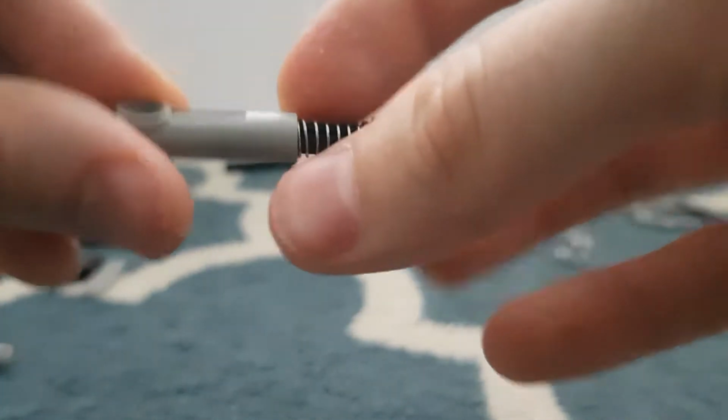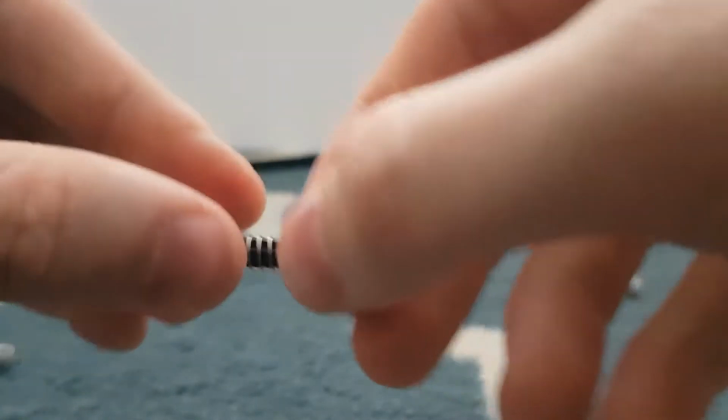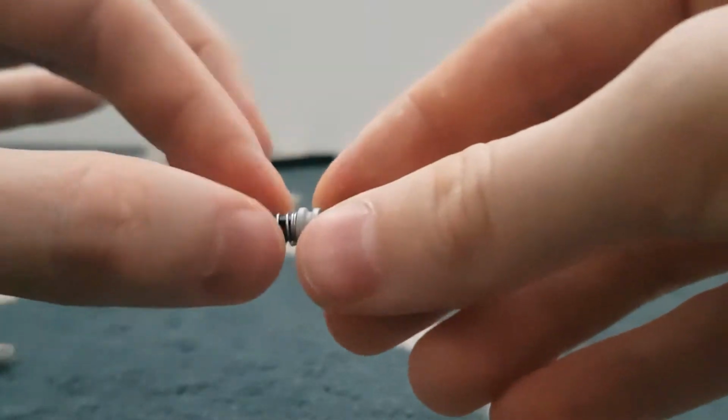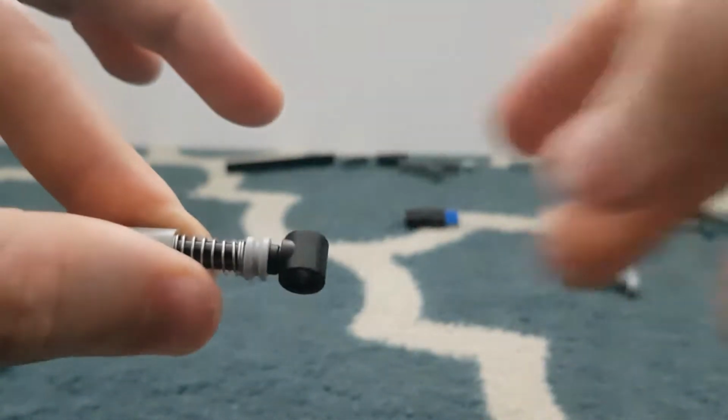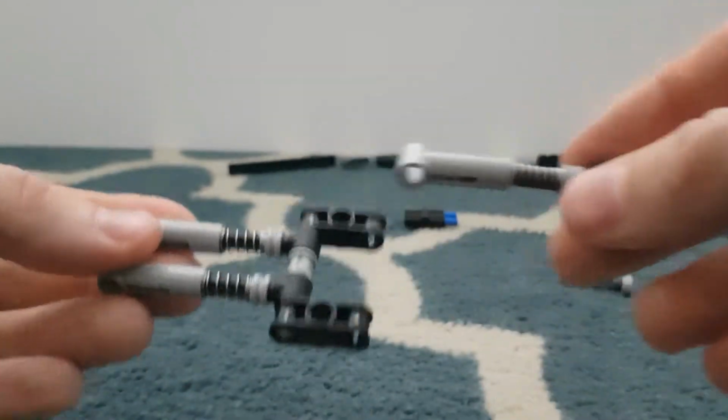So to do that, you basically have to push the little tab there and there in at the same time and pull out on the sections. Then you have to slide the spring off, put a half bushing on, and then put the spring back on and slide the entire thing back together. And that will allow you to do that.